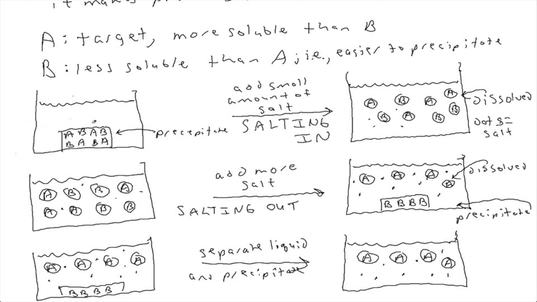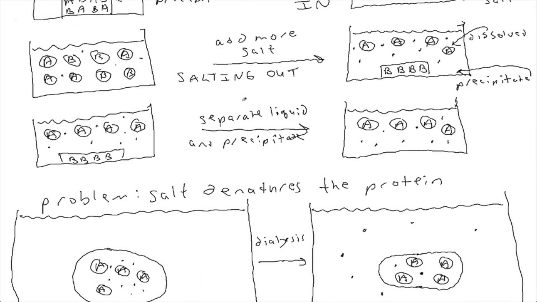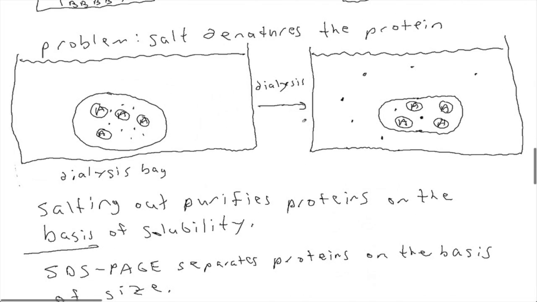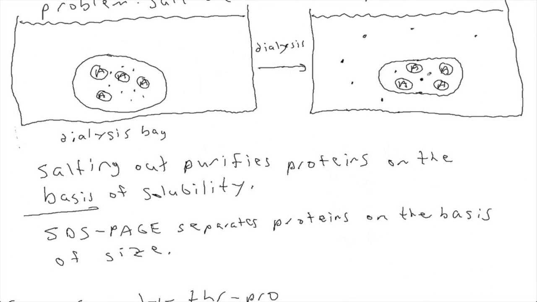So the problem is there's probably many proteins whose solubility is similar to your target. So if you only did salting out, that would get rid of all the proteins whose solubility was different from your target, but you would still end up with a sample with many different proteins that had similar solubility. I didn't draw that here because I was too lazy to draw all those proteins. I oversimplified by making it seem like there were only two proteins. But in reality, you wouldn't really only have A here. You would have A, and you would have dozens of other proteins whose solubility is similar to A.